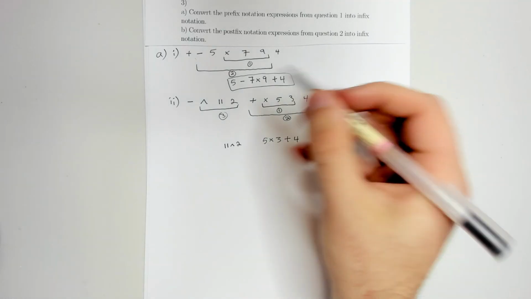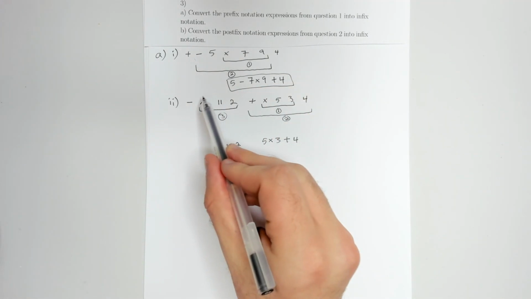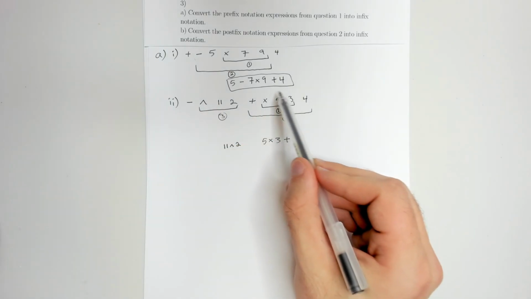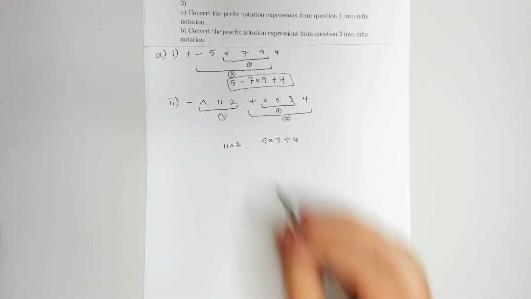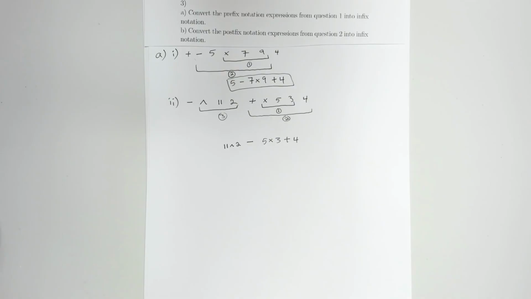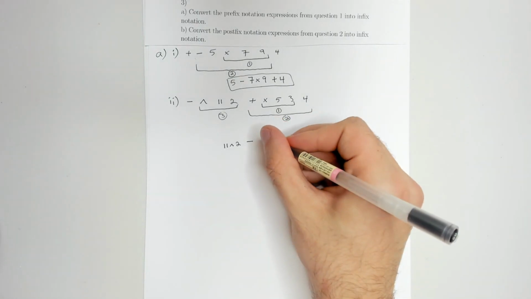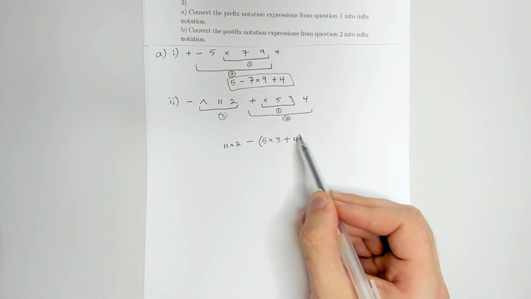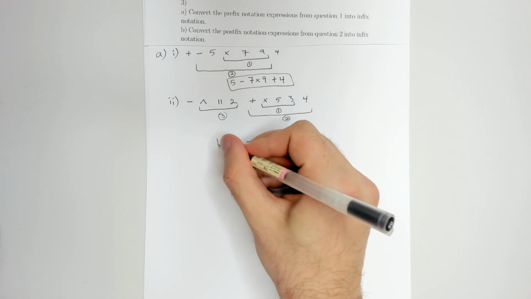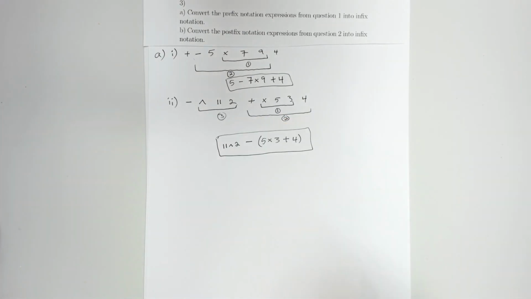And lastly, we do subtraction. So that's going to combine everything from here, and we're going to subtract off everything from over here, right? Those are the two numbers to the left of the subtraction. So we just put a subtraction sign there. But we need to make sure that we are putting parentheses here to ensure that we're subtracting off this entire statement there, right? So this would be the result. So this would be the expression in infix notation.